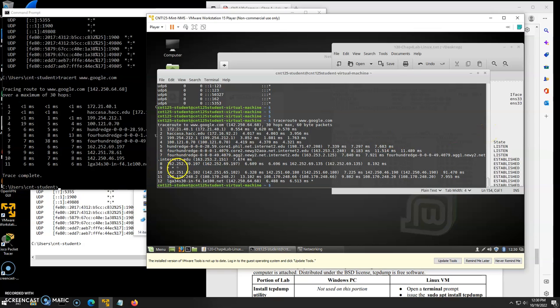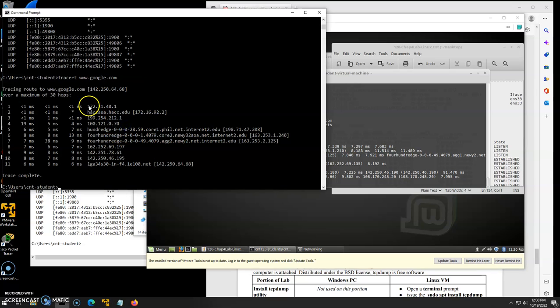And here we go. It looks like we had a timeout here. So it looks like we had about 12 steps here, 11 here, but one of them over here was a timeout. So there it shows me the path it's taking. Boom, boom, boom, boom, boom. And again, if I'm familiar with these steps and what they should be, these can give me an idea of maybe where a fault has occurred or where there's a delay. Now this is one little snapshot in time, so I would need to do this regularly if I need to know anything about a delay, or I would need to use another tool if I'm really trying to find the source of a delay.